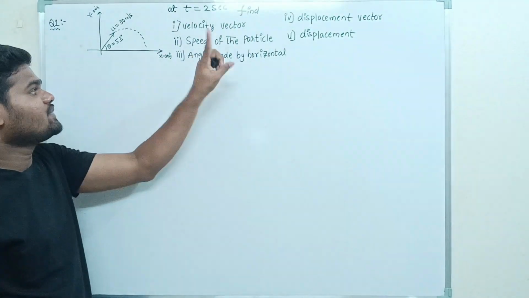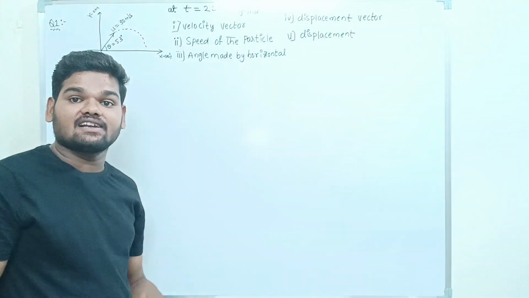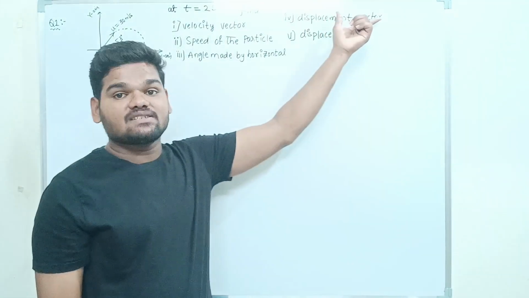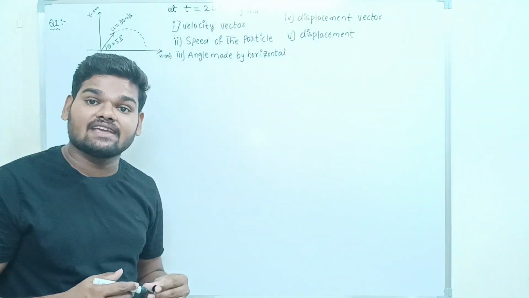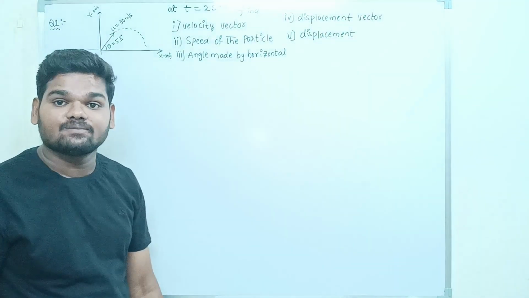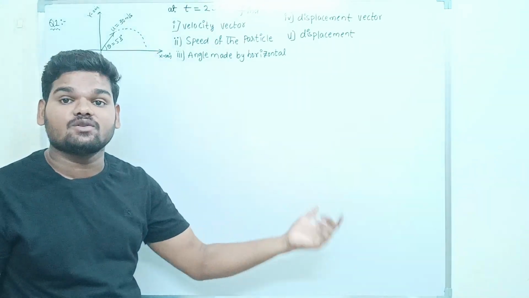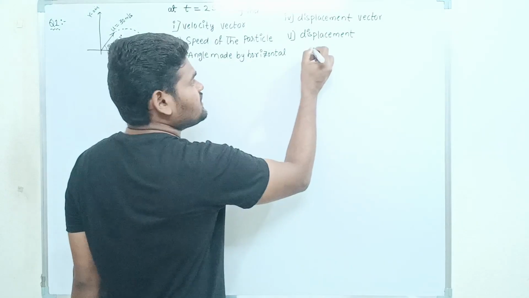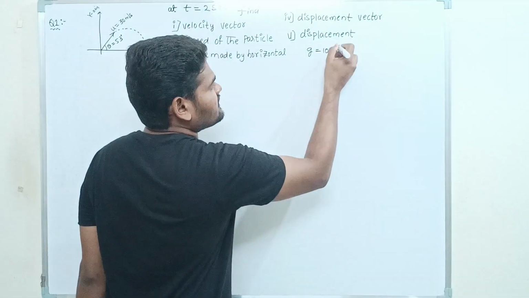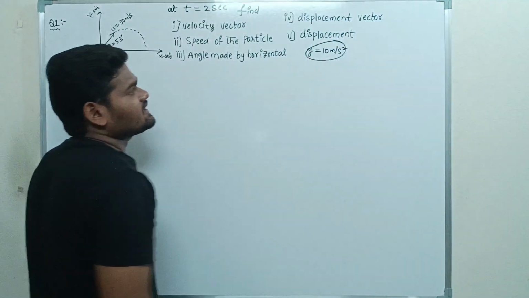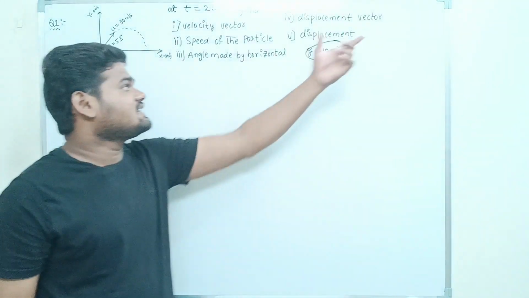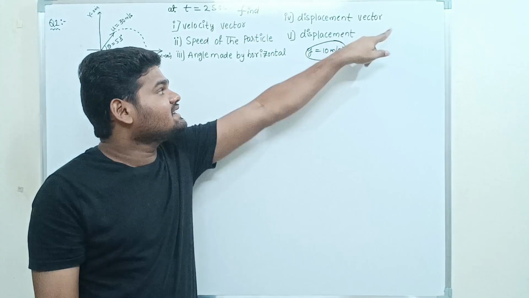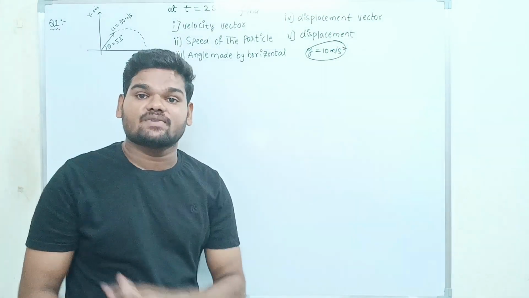It gives the speed. Then the angle made with the horizontal: we have the formula tan theta equal to Vy by Vx. Displacement vector S bar is equal to Sx i cap plus Sy j cap. Already we found this; just substitute u cos theta, u sin theta values in that formula. If you need a g value, use g equal to 10 meter per second square, acceleration due to gravity. Then find the displacement vector, and after that find its magnitude. It gives the displacement.